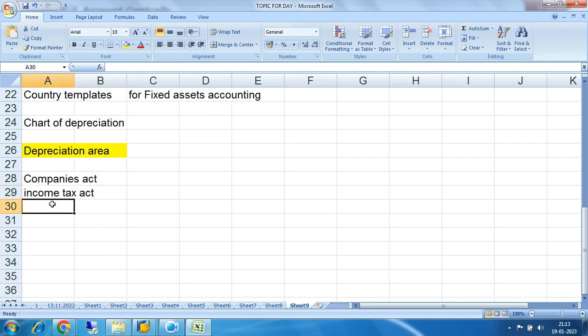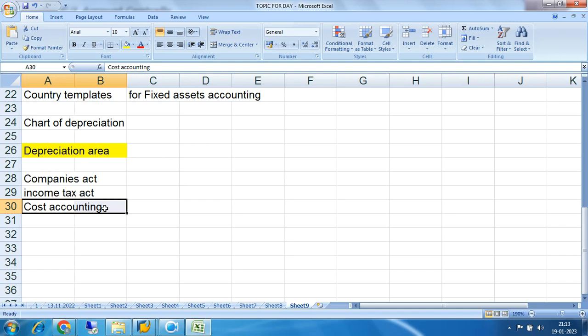Sometimes, for cost accounting also, another depreciation area will be used. So this is the first depreciation area, this is the second, and this is the third. That means, from the regulatory mechanism, there can be a maximum of three types of depreciation area in an organization in India. Under the Companies Act, you have to go by the life. Under the Income Tax Act, you have to go by the diminishing balance method. Cost accounting, so what is cost accounting depreciation?